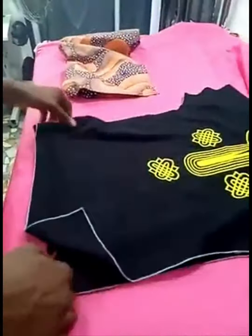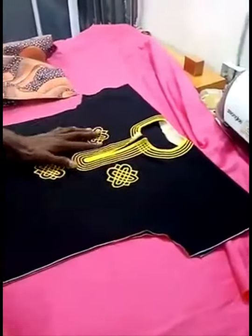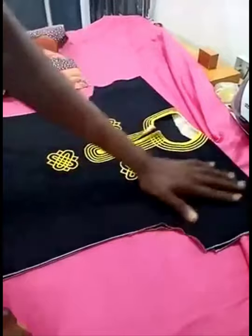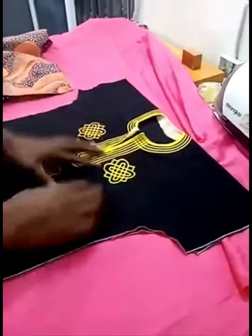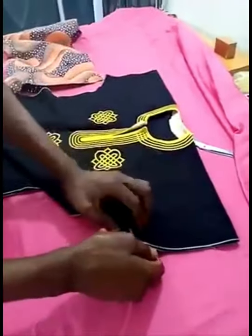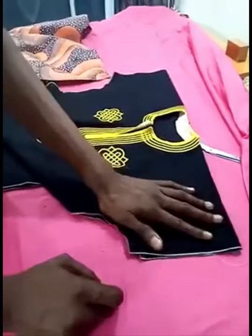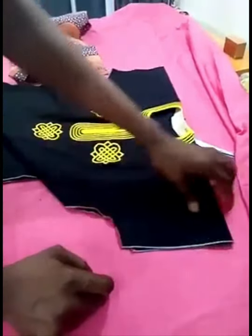Alright, so this is what I'll be making. Okay, so this is it. So to make danshiki, it is very easy. This is the sleeve part, and this is the body. So the very first thing we need to do, remember while we are cutting, we added 1.5 inch sewing allowance or 1 inch. So the sleeve want to begin, and when you're through, you weave this thing around.